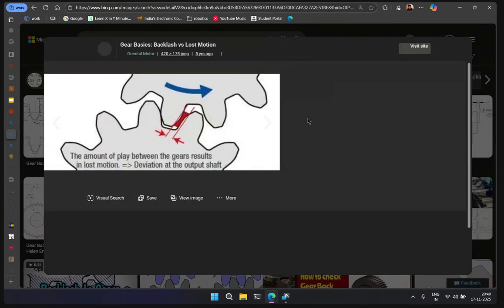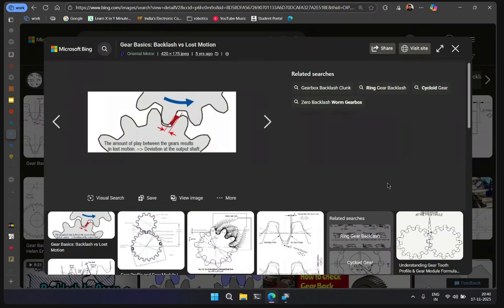See, two gears are here, and while moving, you will have a small gap. It's not a big one, but these gears are moving hundreds of times just to reach 2 centimeters, and this gap adds up. Every time you move, there is something called 0.1 arc, and you add it up every time. Now it overshoots by 10 centimeters. You just have to move 5 centimeters, and now it moves beyond it.